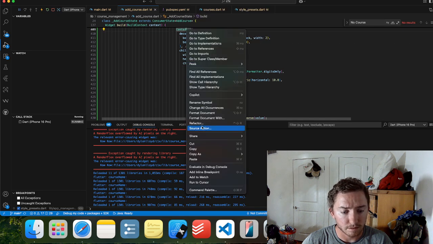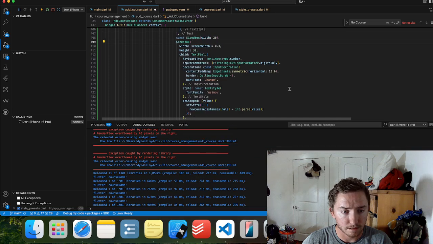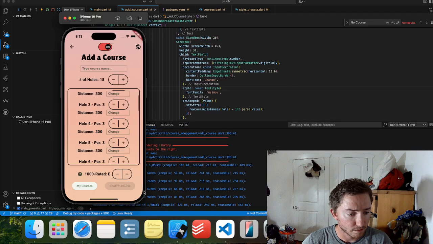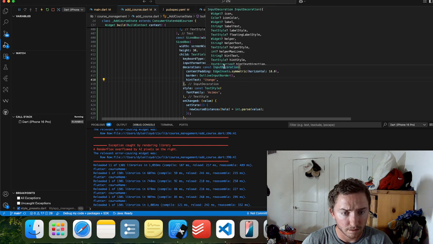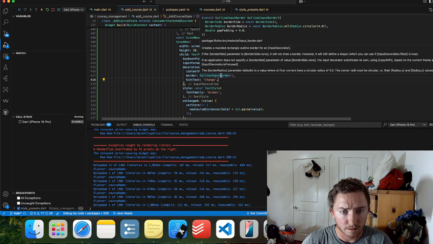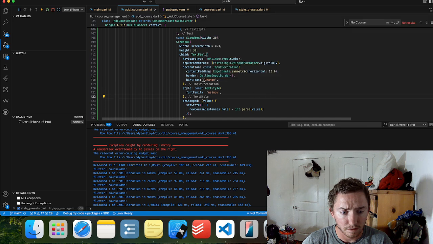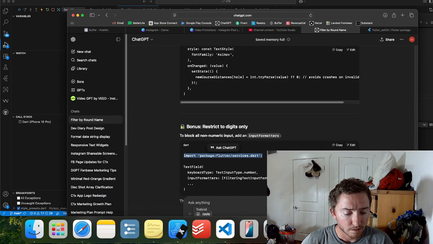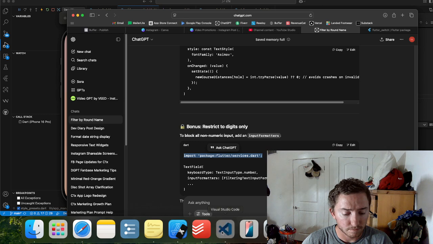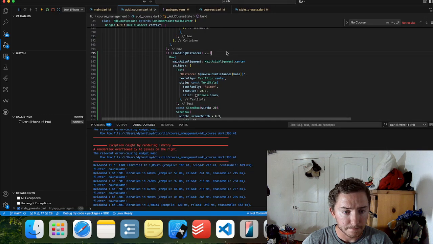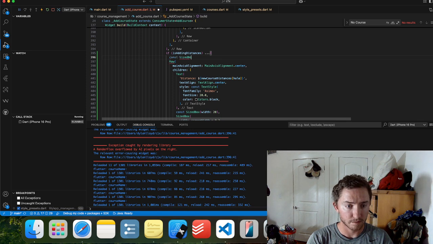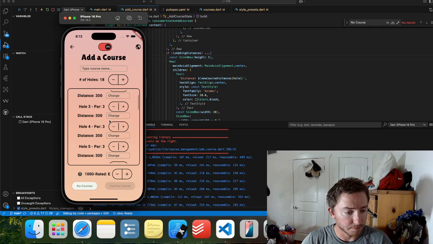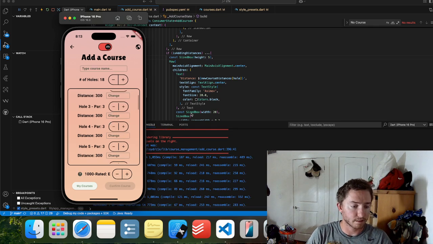I don't need this factor. Remove that widget. Give me a little bit of space there. Perfect.